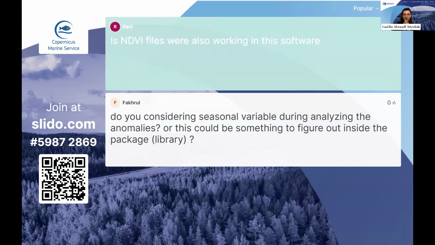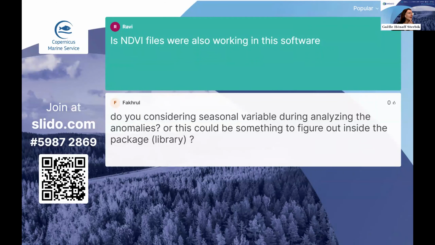Your next question is again about the NDVI file, whether it also works with RStudio. If I'm not mistaken, it's a product, so it should work with R also. But we invite you to try that on your side.